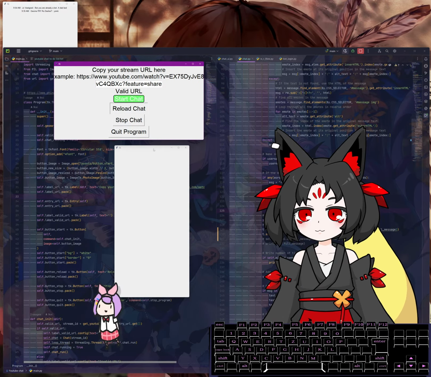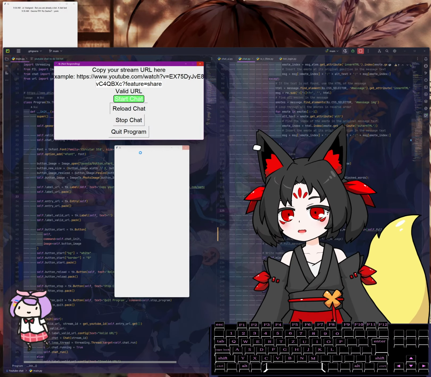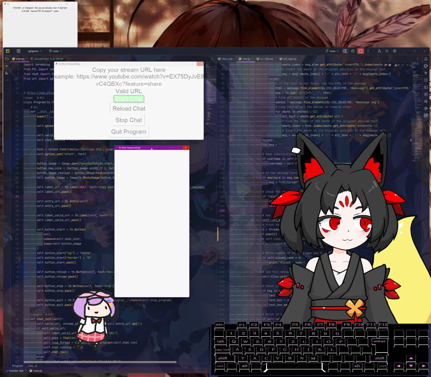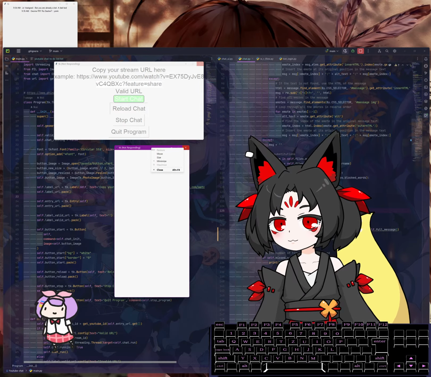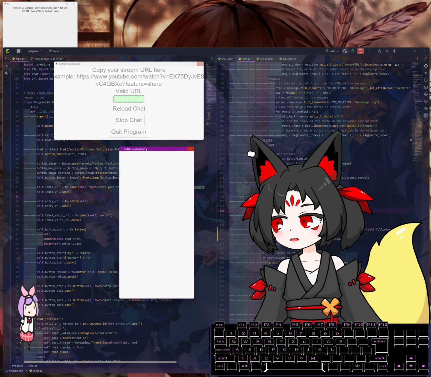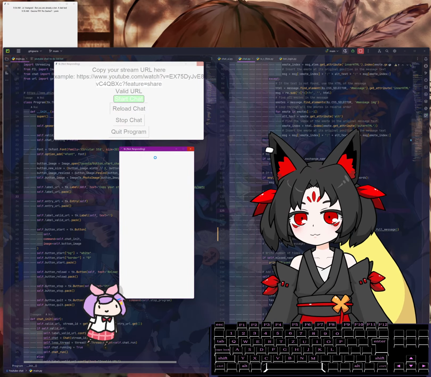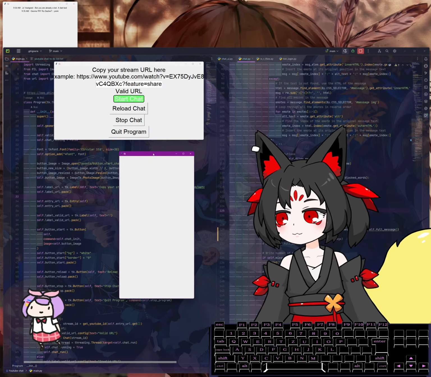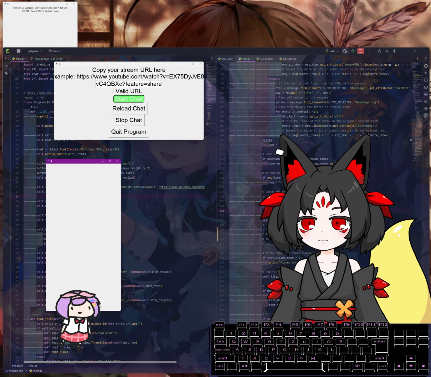Yeah, no, this window isn't reloaded, so I will have to do that. It is not responding right now. It should start responding in a moment. There we go. Okay, it just opens a new window.